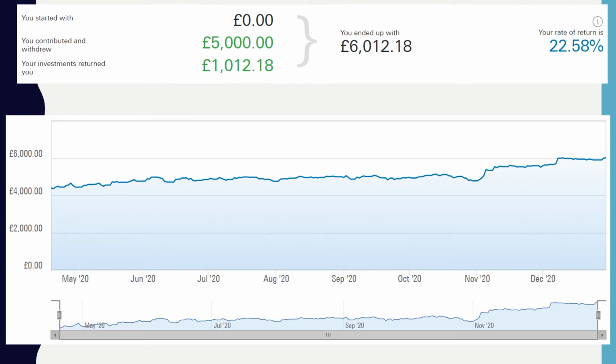So I didn't do a monthly investment until November, investing into the FTSE 100. I have invested £300 for the month of November and December, as you'll see in the next slide. But this is something that I didn't need to worry about, and this is just something that you could just invest in and let it carry on, knowing that you are highly diversified and you are very safe when investing into these holdings.